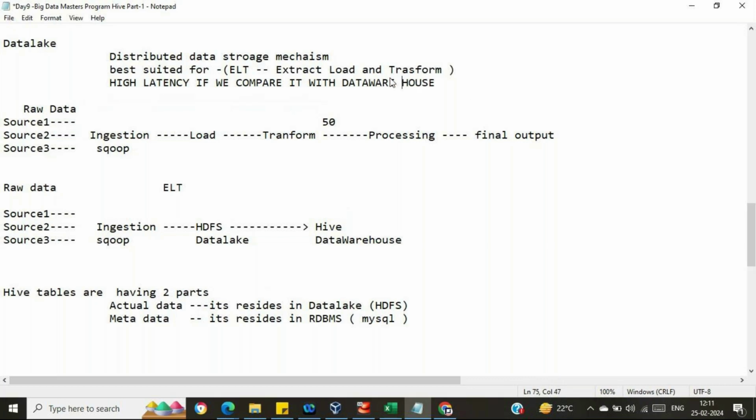data warehouse. So in the Hadoop terminology, we have multiple sources, we perform the ingestion, and we put the entire data inside the HDFS. Then we are going to leverage Hive or any other tool for the processing perspective. At this moment it is going to work on huge data.